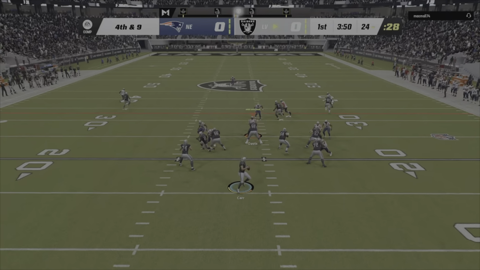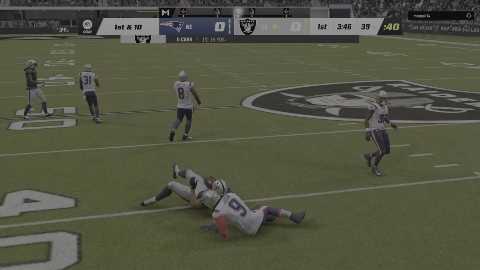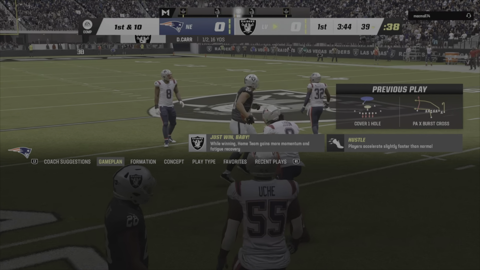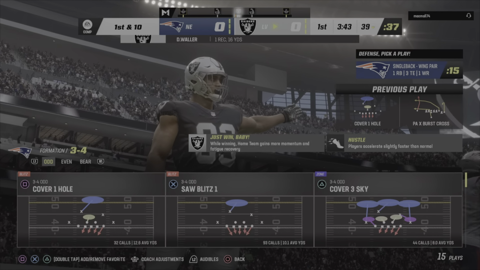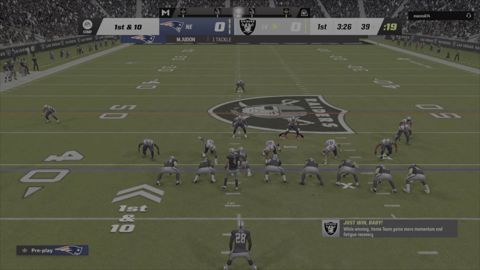Carr to throw for it on fourth down. Got a man open. It's Darren Waller. And he is going to have a Raiders first down. A well-designed play there. That gives him 16 to move the chains.